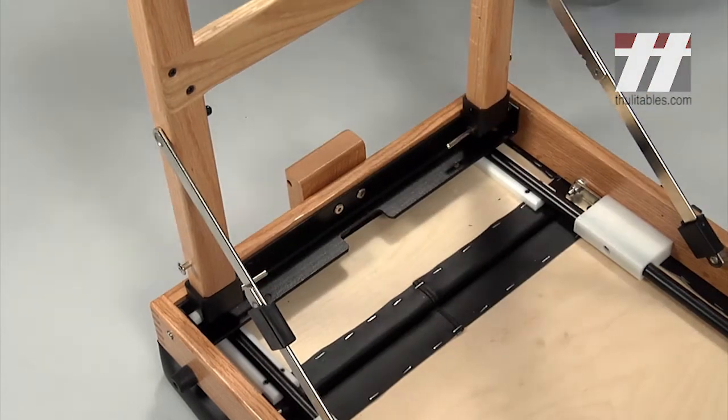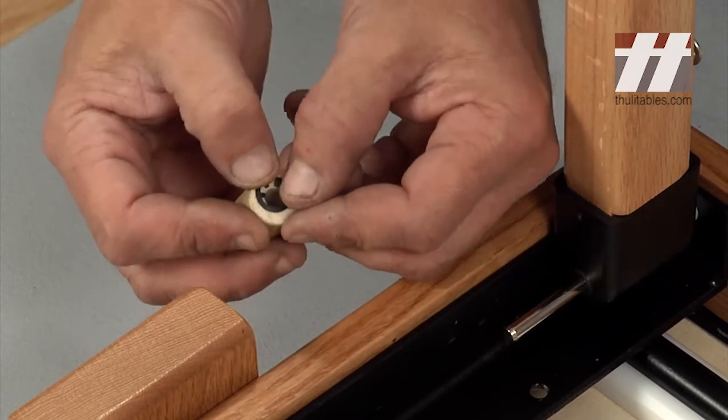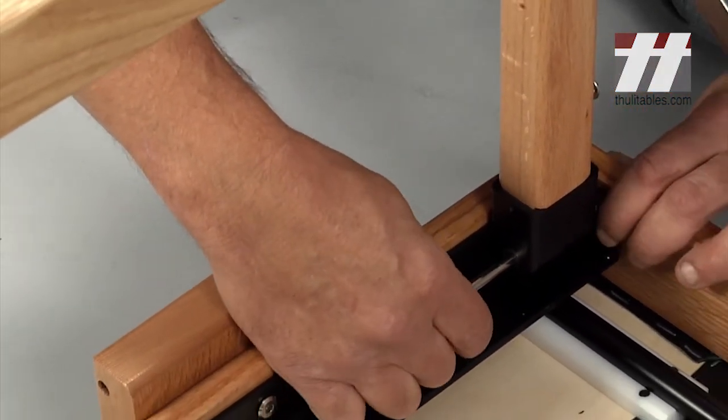Secure the legs into place using the new retaining washers. Use the provided wood dowel to push the washers on. The washers should be aligned with the teeth facing the dowel.